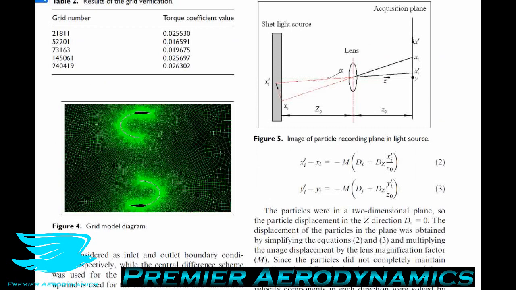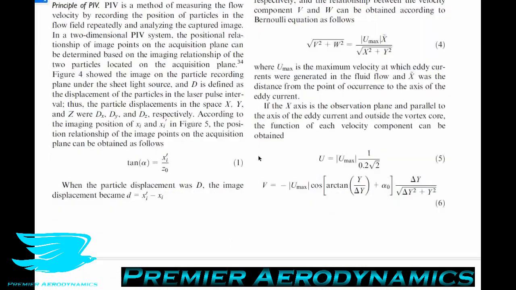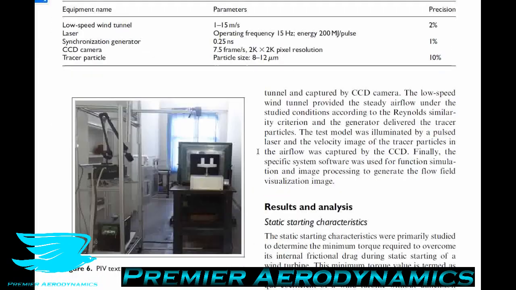So what these researchers did was that they had a low-speed wind tunnel and put these blades into it. So the blades that only produce drag, and then the lift and drag producing blades. They then seeded the air and shone a laser into it to illuminate the particles. They then did PIV. One thing to note is that the flow speed was 4 meters per second. And while the flow speed may seem somewhat trivial, when it comes to PIV, the flow speed is very important because it can determine whether the PIV works or not.